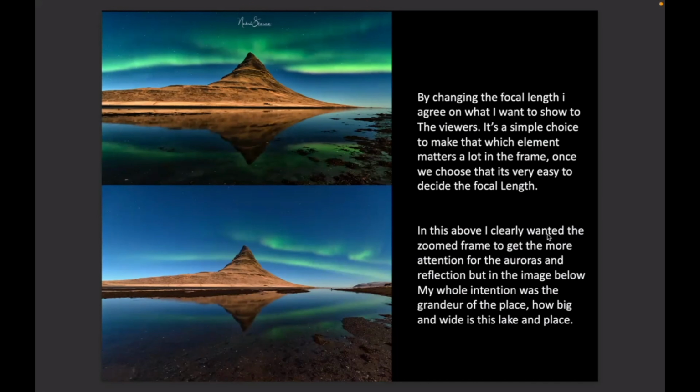So you have to decide what elements you want in the picture and what elements you don't want. But my best suggestion to anyone who's listening out there: try many focal lengths. Whenever I go out in the field, I take one picture, might be at a wide angle at 15 mm or 20 mm, then I click at 35 mm as well, and then I click at 80 mm or 100 mm as well.